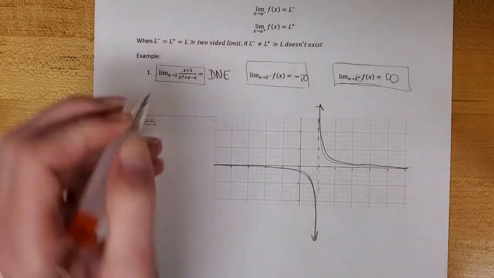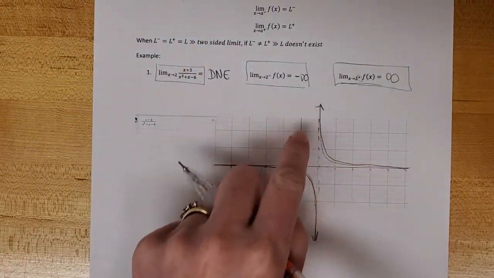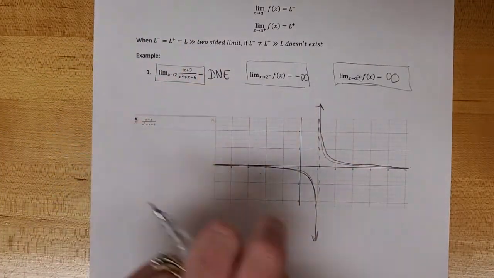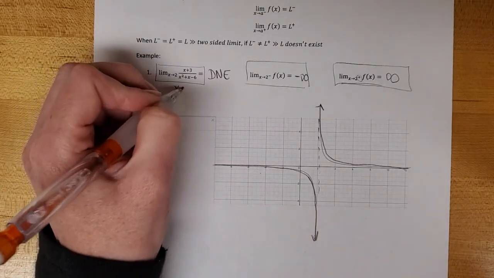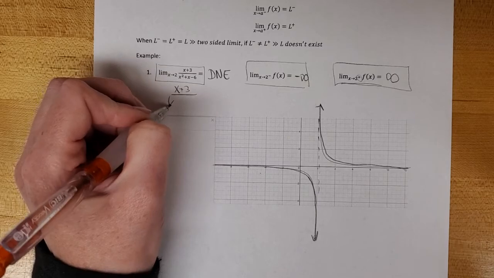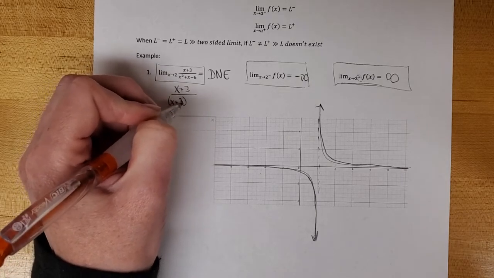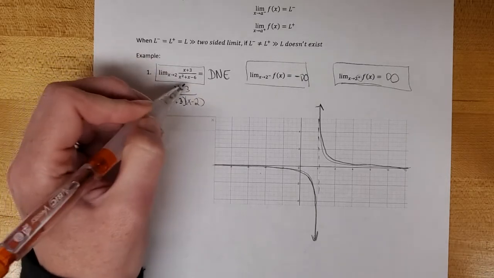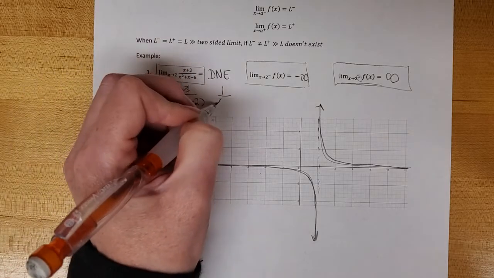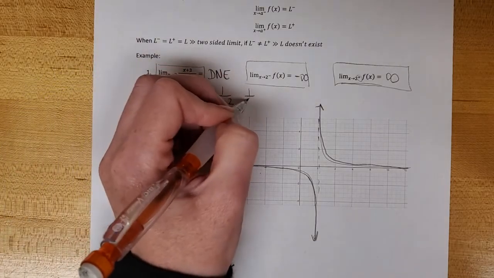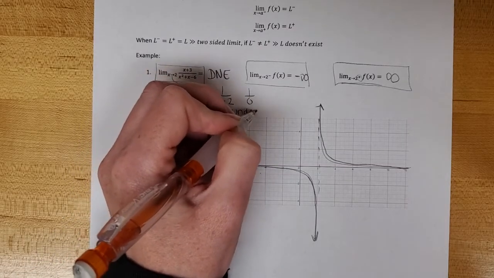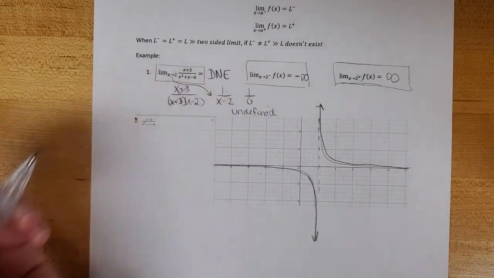When you go from different directions and they have different answers, if you remember now, this is D and E. So as we approach from one direction to the other, the answers are different, then it does not exist. If you were to factor this, you'd get x plus 3 over x plus 3 times x minus 2. These would cancel. You get 1 over x minus 2. And if you plug the 2 in, you'd see you get 1 over 0, which is undefined. So that's why we see that this does not exist.